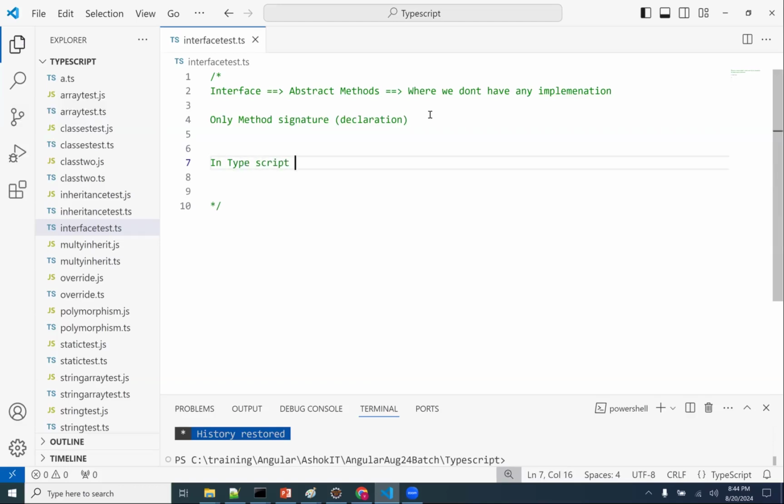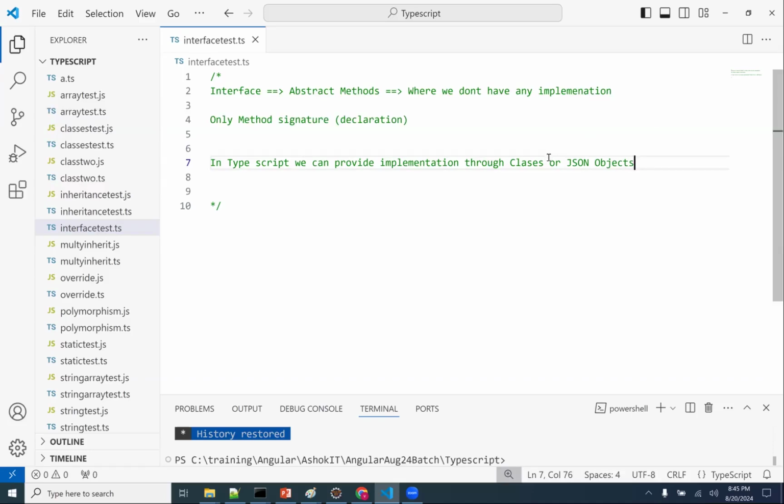Some difference in TypeScript, guys. In TypeScript, we can provide implementation through classes or JSON objects.